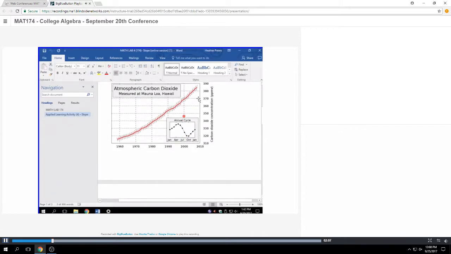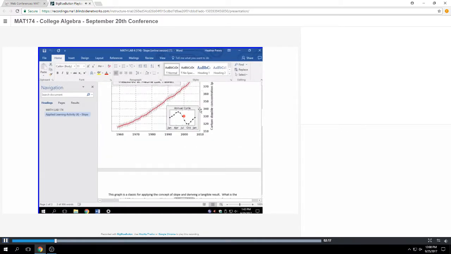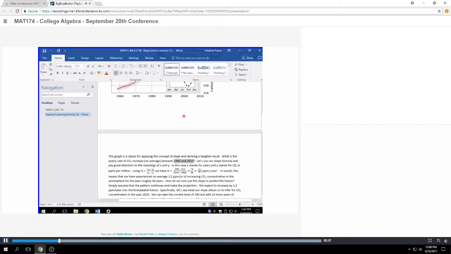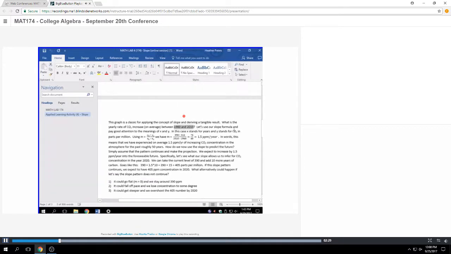And then we can also pick 2010. A good way to go about these problems is to just pick the first and the last point. That will help you find the average rate of change. So 2010 appears to be at about 390. You may have to estimate if it's off the graph. Maybe you would have wanted to use 2000 instead, but this is just going to be an estimate. So I picked my 2 points and then I'm going to find the slope between those 2 points.